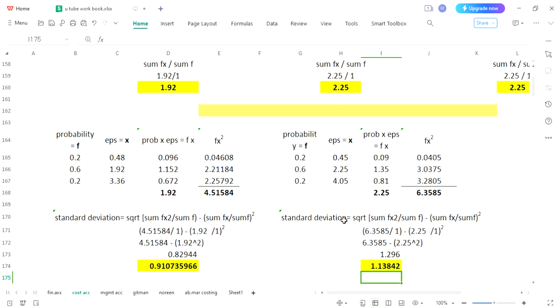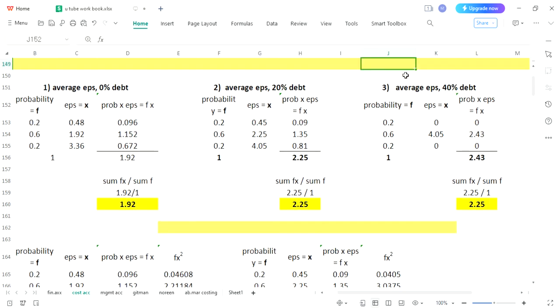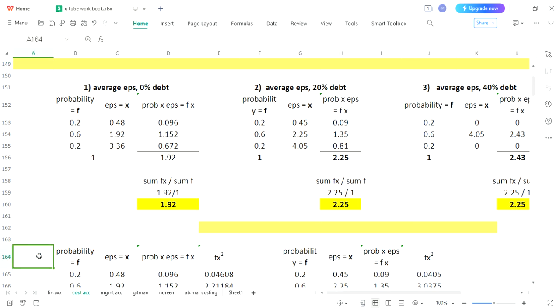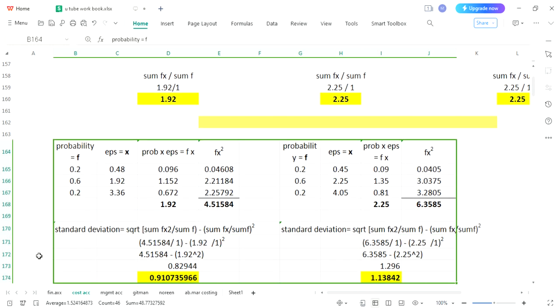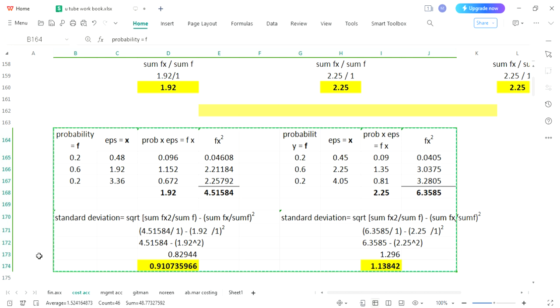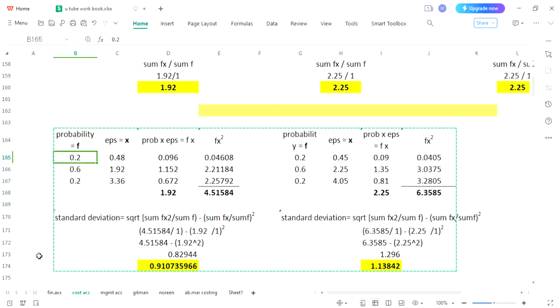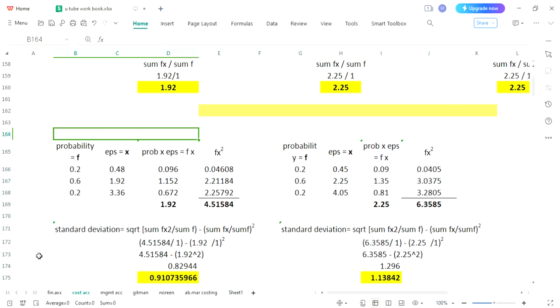Four different standard deviations would be calculated, and this is your first, second. As you can see, there are four options. First, when 0% dead, then 20, 40 and 60% dead. In this way, standard deviations are being calculated. Why shouldn't we mention it? It would be quite better. So here you have calculated the standard deviation for the first part.